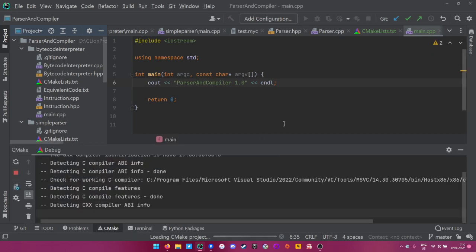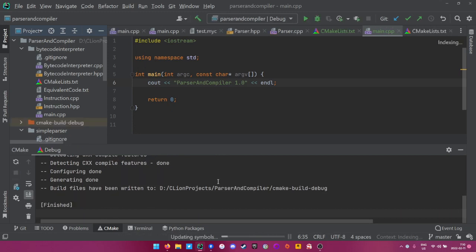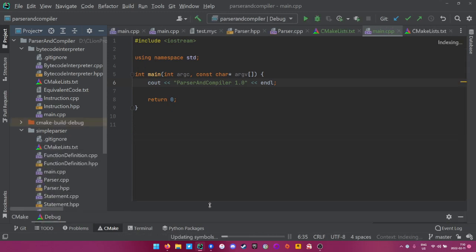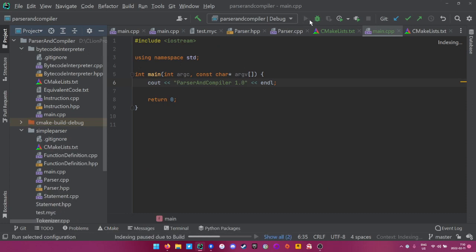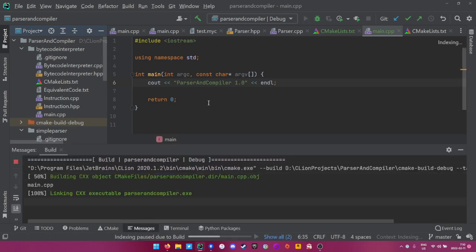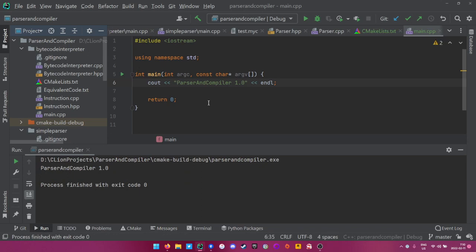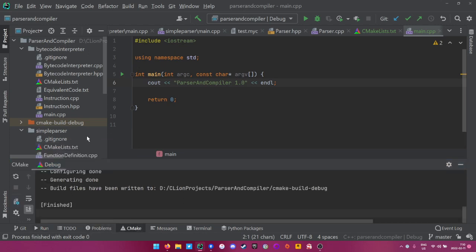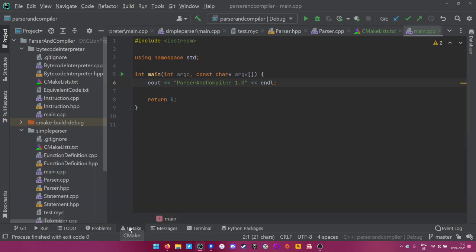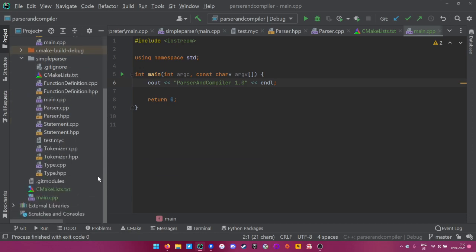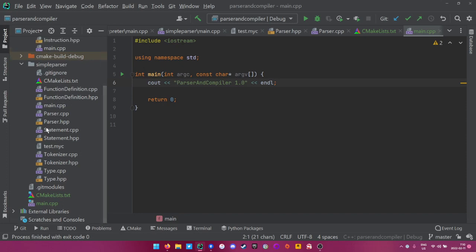CMake, yeah, seems to be reading the code, and it has picked up the target. Good. So we should probably be able to just run that. Yeah, parser and compiler 1.0. So that works. So right now this is just the usual sort of integrating the two bits of code.